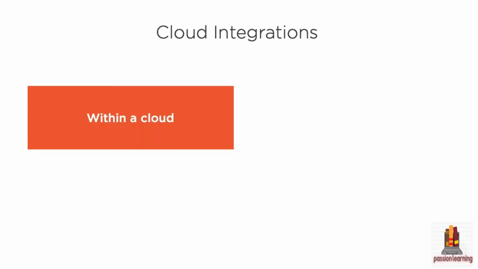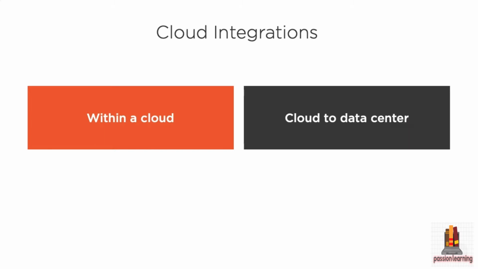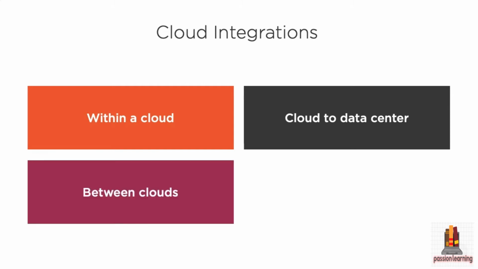Now in the cloud, when we talk about integrations, that may be an integration within a cloud. Again, using your own API from a web application, or exchanging messages between application nodes. We might also do cloud to data center integrations, where you either need to access data in your own data center, or you need to be able to send data and information to your data center. Could be that you're integrating between clouds. You've got an application in one cloud, either a region of Azure to another region in Azure, or from Azure to say an Amazon or a Google Cloud application as well.